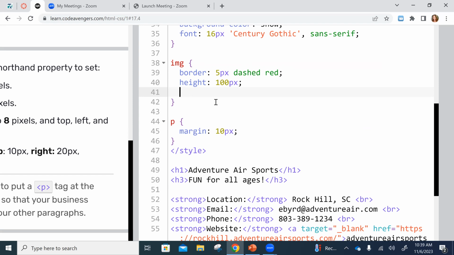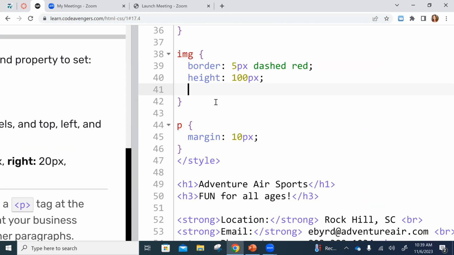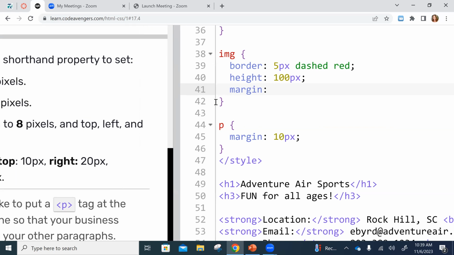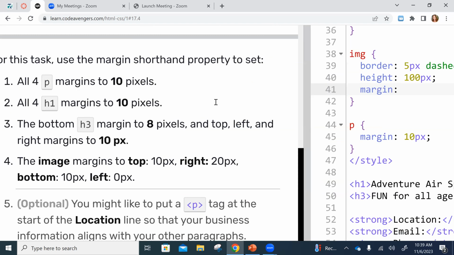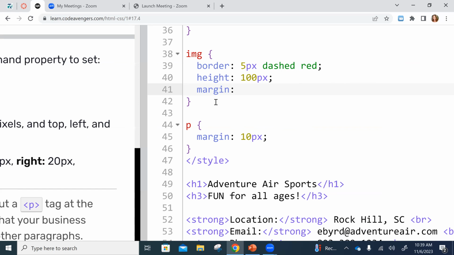All right, so I'm at my IMG rule. I've gotten rid of both lines of code that said margin top, margin bottom. I think that's what it said. So I'm going to type in just margin, colon, space. Let me look real quick what they were again. So 10, 20, 10, 0. I think I can remember that.